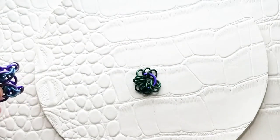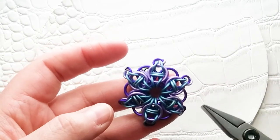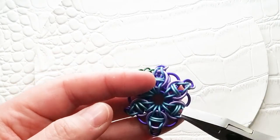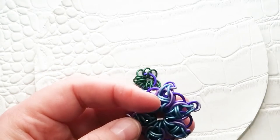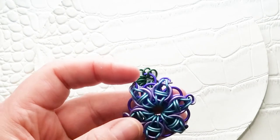The rings don't move as much and I like the fuller look of having the doubled rings. The other thing to note with this weave is because it is double-sided, you could have one color of these large rings — the sandwiching rings — on this side and another color on the other side. For this video it's going to be the same on both sides, but just keep that in mind when you're trying to figure out what colors you want to do.